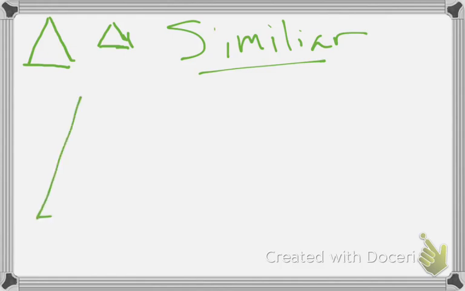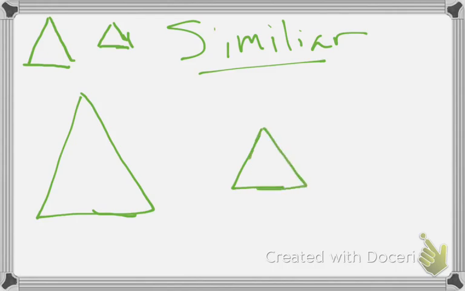The last thing that we looked at yesterday are similar triangles. Okay? So similar. So say I've got this triangle here, and I've got this smaller triangle here, and it is said that they are similar. Clearly, they are dilated because one is bigger than the other. And since they are similar, they're not congruent, so they're dilated. If they're dilated, we know that there's a scale factor involved, and to go from one to the other, you have to multiply by the scale factor. But we're not worried about that right now. What we're worried about are these angles.